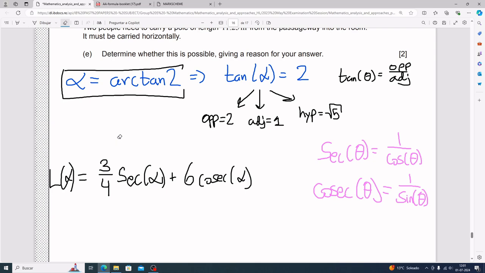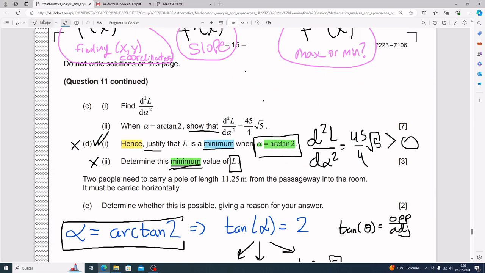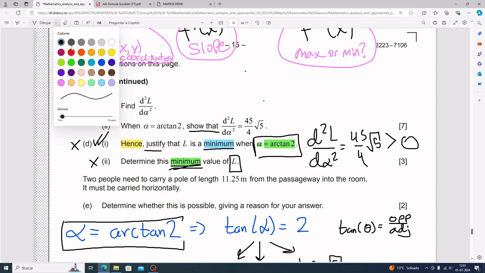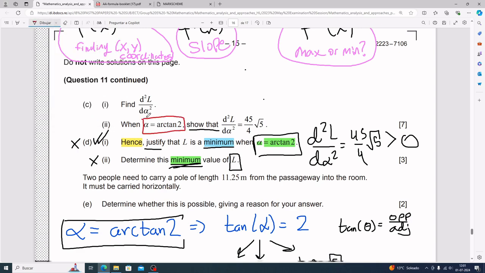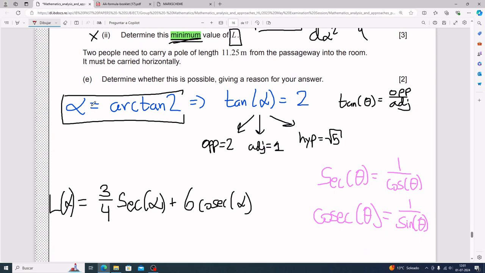Now, as we saw in part C I and double I and all that stuff, we did establish that having alpha equals arctan 2 gives you a bunch of information. So, just a quick recap: when alpha equals arctan 2, it's the same as saying that tangent alpha equals 2. When you have that tan alpha equals 2, and you recall that tan is for TOA, so opposite over adjacent, you can immediately establish the most friendly version of tangent alpha equals 2. You will quickly conclude that the opposite equals 2, the adjacent equals 1, and the hypotenuse equals root 5.